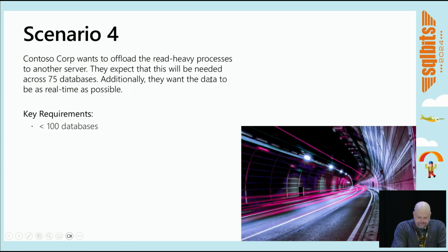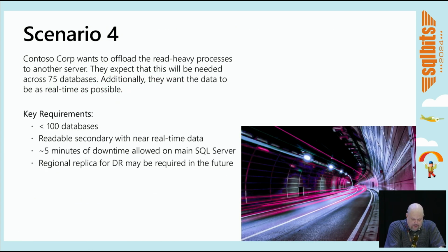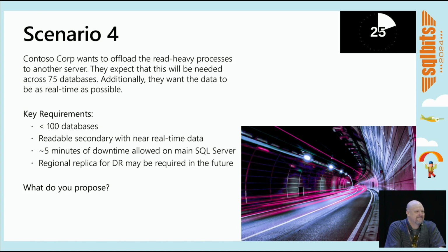Scenario 4. Y'all want to throw it out? Always On availability groups. Yeah, so this is like, you've got a lower number of databases. You've got that requirement, less than 5 minutes of downtime allowed in the main SQL Server. Regional replica for DR may be required. Always On availability groups provide a tremendous amount of flexibility.